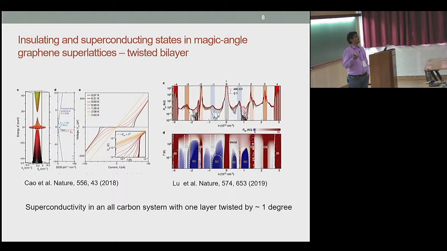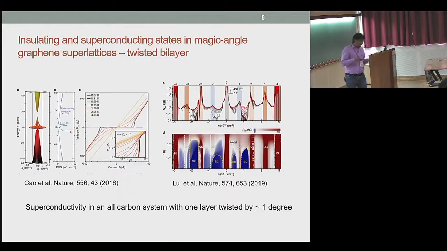The flatness of the band is in some sense a function of the relative twist angle. Their main observation was that you not just get an insulating state, but around the insulating state, you can also get a superconducting state. That's because the bands become really flat and are really amenable to observation of electronic interactions. In more recent results where some additional symmetries are broken, you can see many of these superconducting dome-like structures at different fillings of the band.